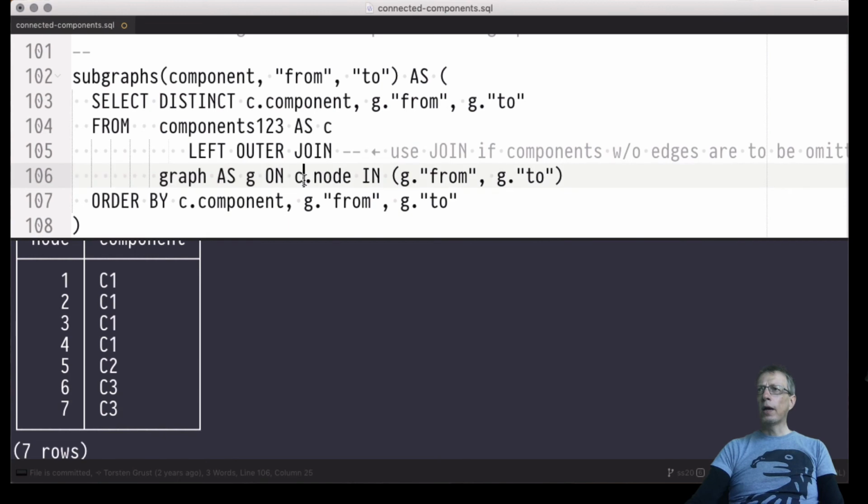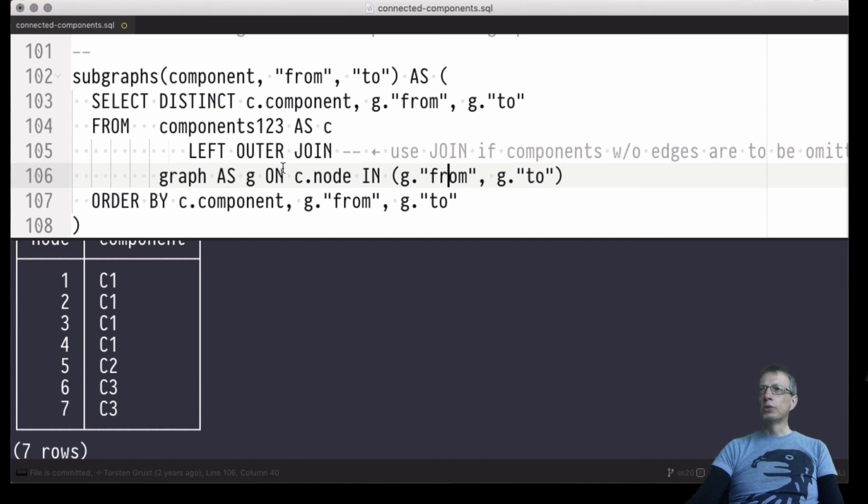And well, if that component ID is found in either the source or the target node of the edges in my graph, well, then this particular edge would be part of that particular component.